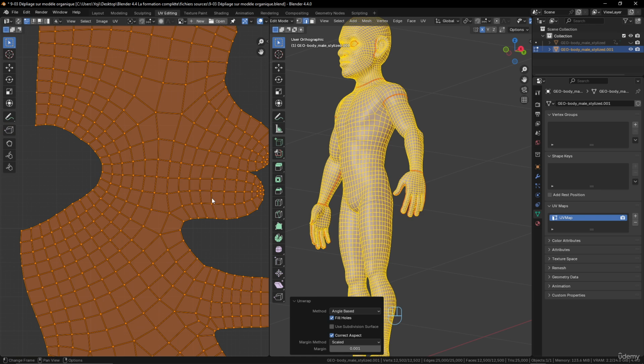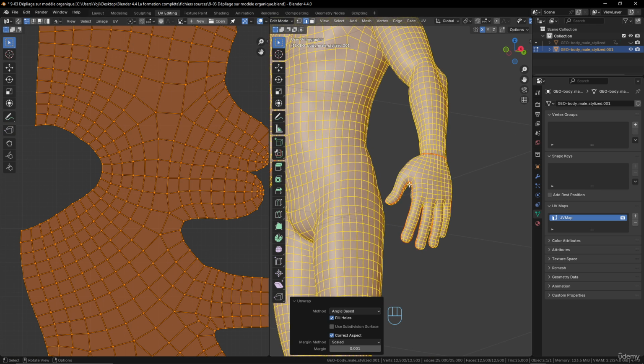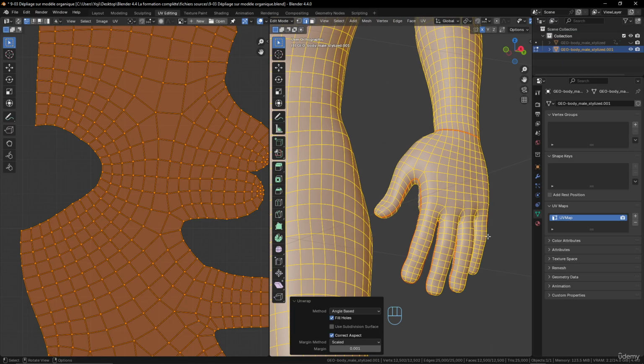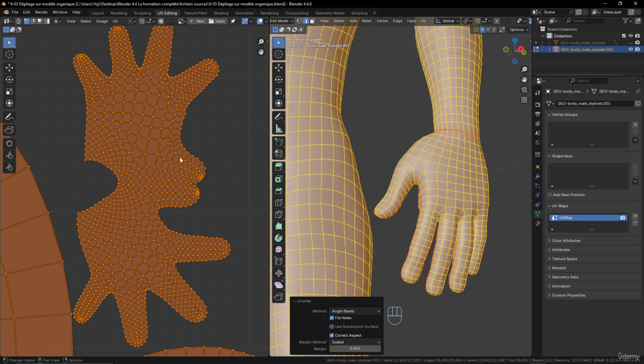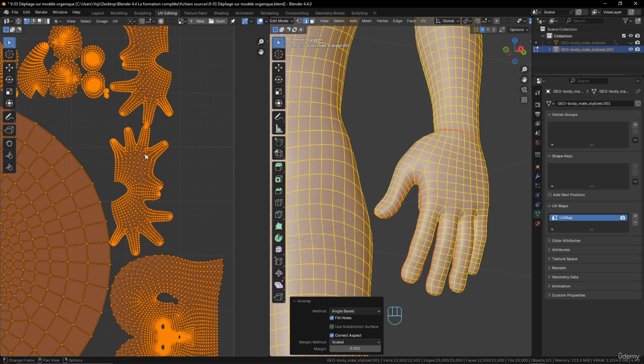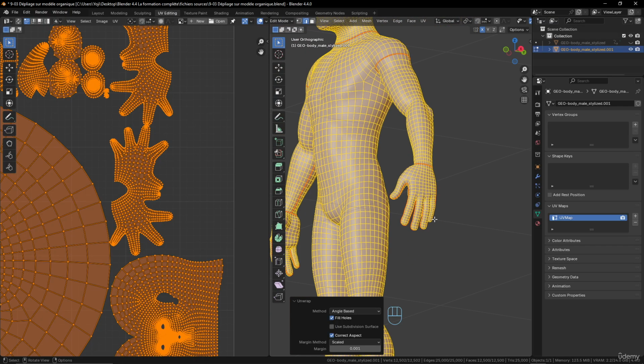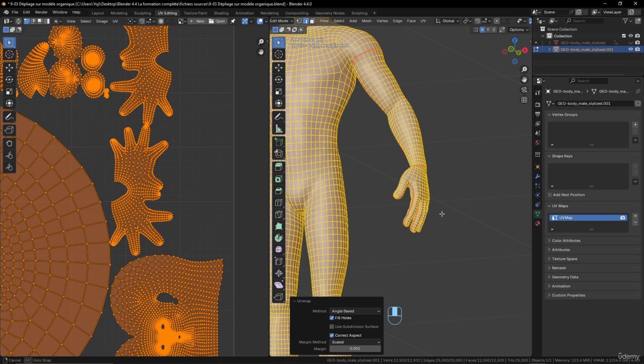So it's a technique that I like. The other technique, you can just separate the fingers, but it creates more islands. So sometimes you want something more efficient and easy to manage, so you just make this, and sometimes you cut the fingers to have another way of doing unwrapping technique like this. Both work well.